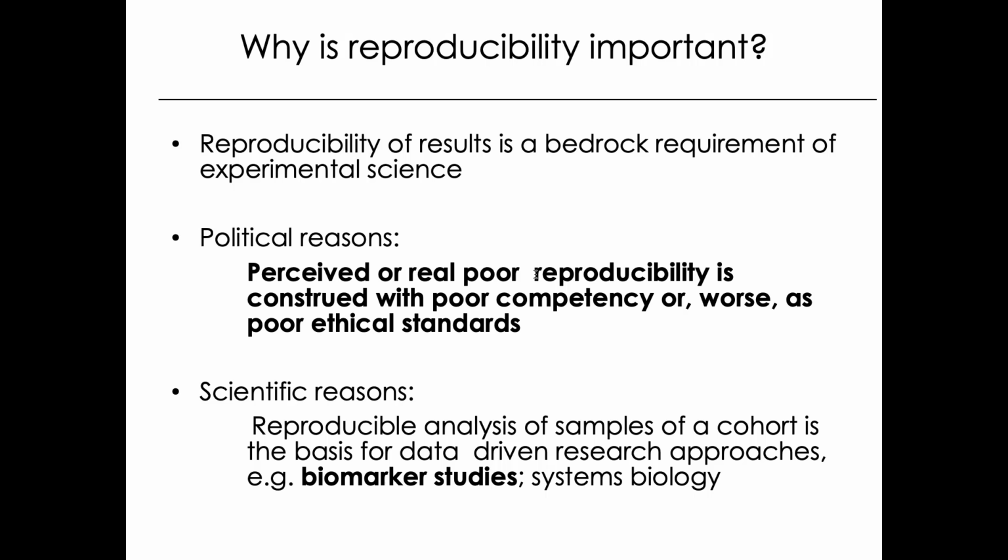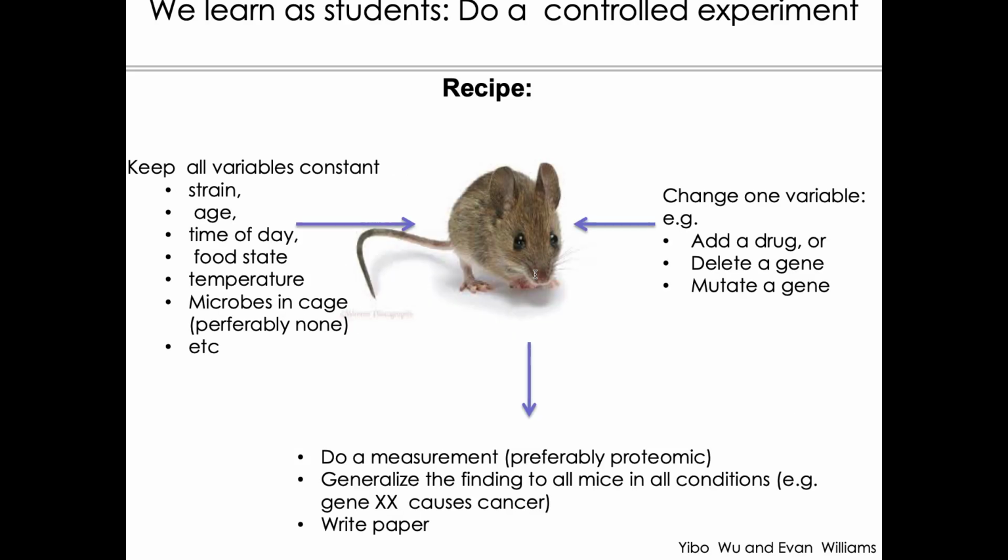So now I would also like to make some comments about scientific reasons why we would need reproducible research results, especially in the field of proteomics. And for that I use an example of a study that we did, and this is continuing. And I think it illustrates the changing attitude, or changing perception, of how biological research is carried out.